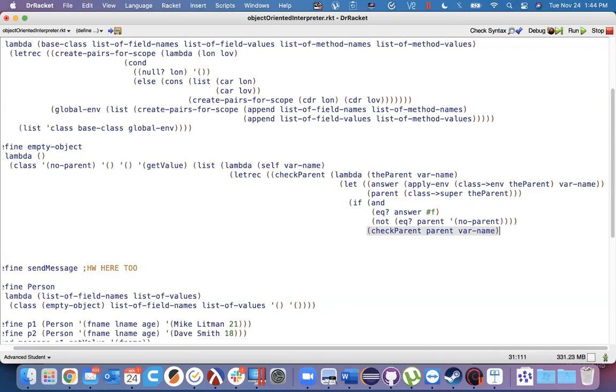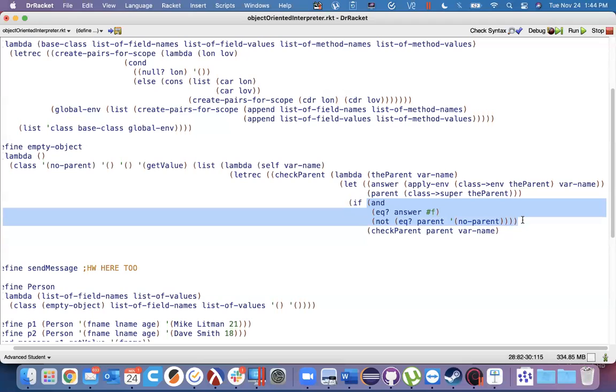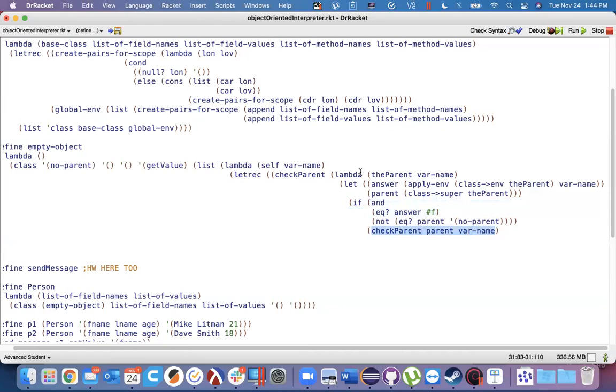That's if that is true. So if I didn't find it yet, and I'm not at the top of the line. So if I didn't find it in the most local object and my guy has a parent, then let's check the parent. So that's what we've named this function here.